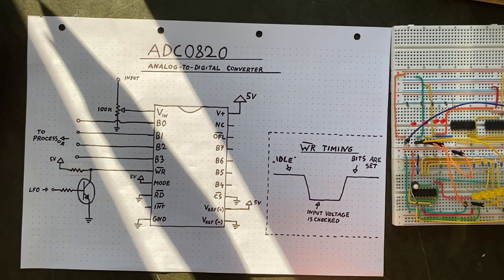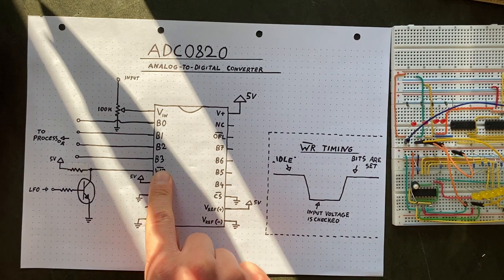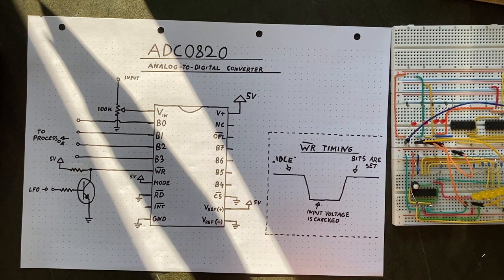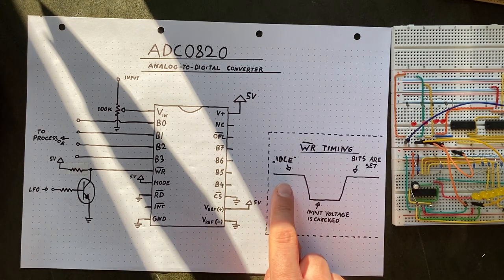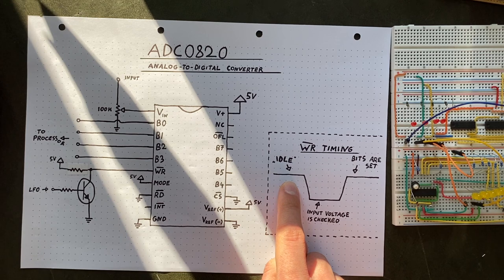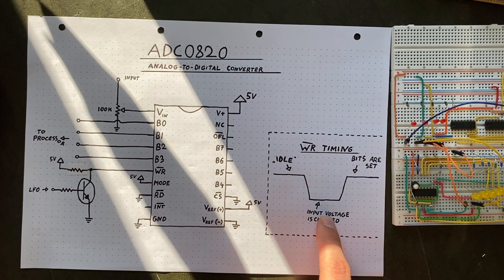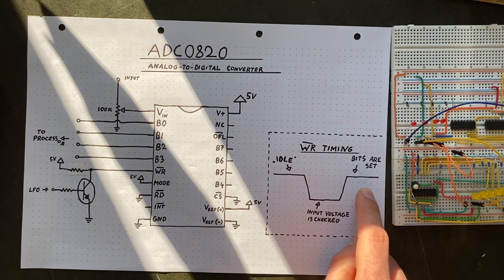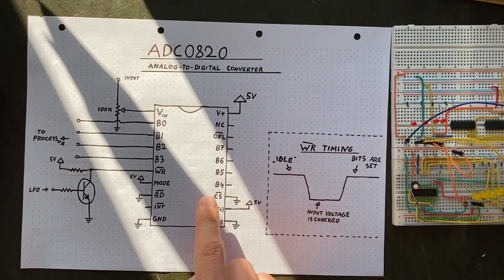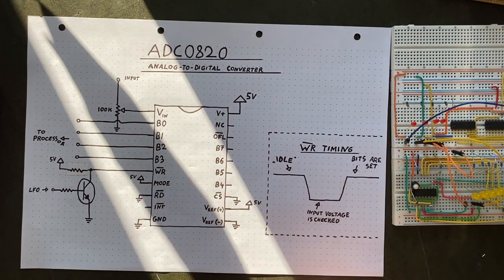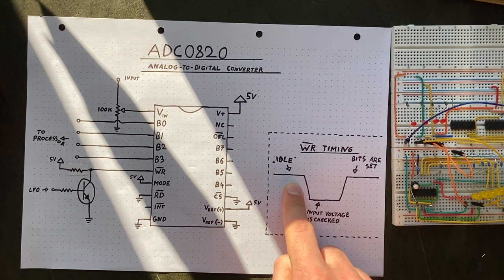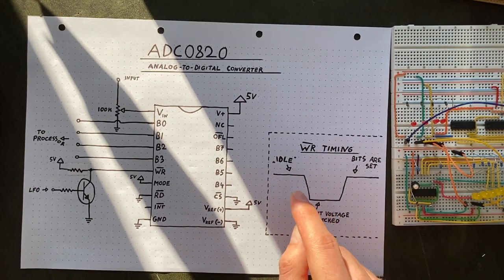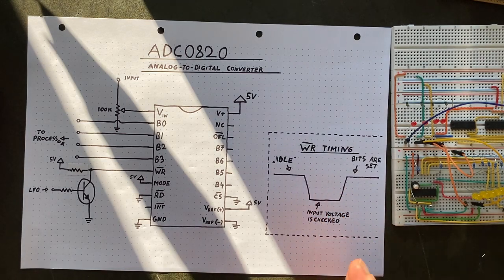For the last pin we need to set up, we're actually dealing with the same issue. It's called the write pin, and it's used to tell the chip when to act. It works like this. As long as the voltage here is high, the chip is basically inactive. But once we go low, it will look at the input voltage. Now if we go high again, it will convert the input voltage into bits and send those out using its 8 outputs. Like before though, the high voltage here should not exceed our supply voltage if we don't want to risk damaging the chip. So we shouldn't just send an LFO in here like we've done before. Instead, we need to build a little bit of additional circuitry.